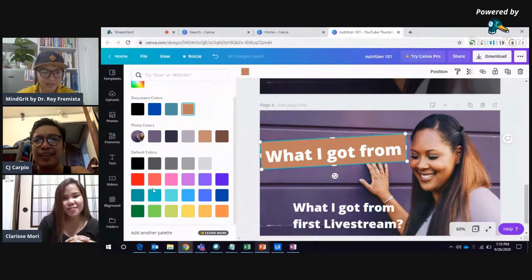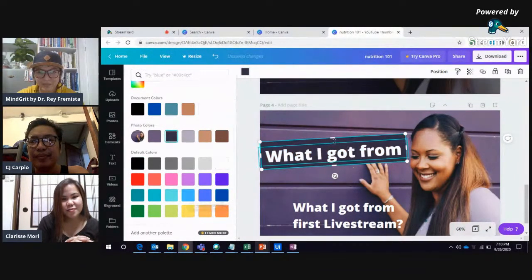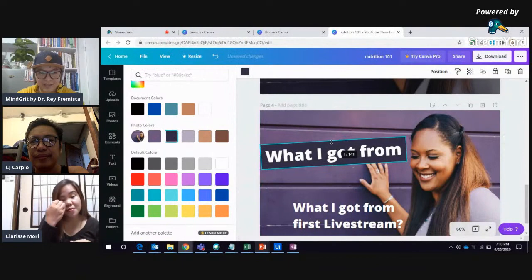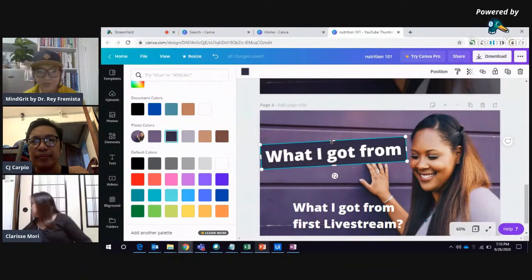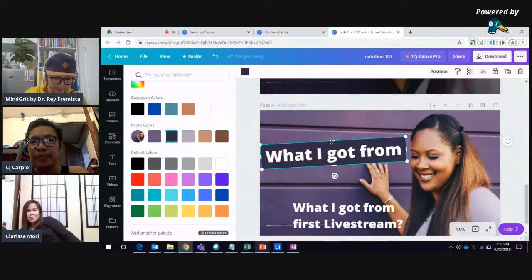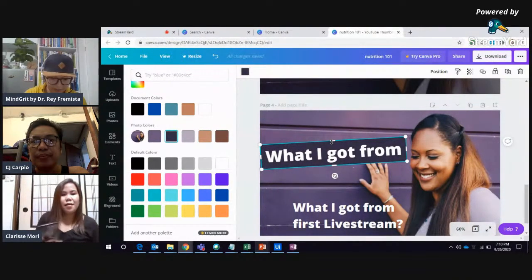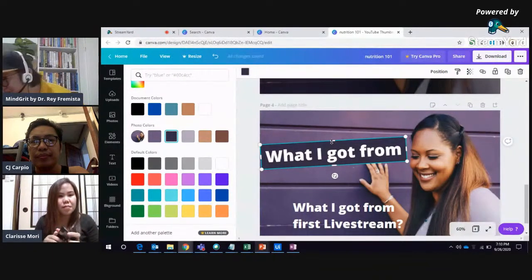But this one is more in violet. And you can make use of something na mag-match din siya. And if you're super keen dun sa mga colors na gusto mong gagamitin, you can make use of may downloadable na app. It's called Adobe Capture.